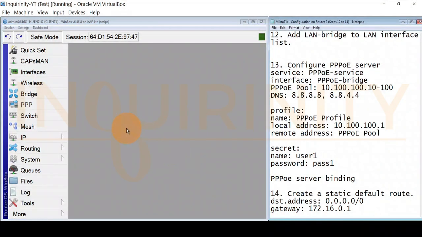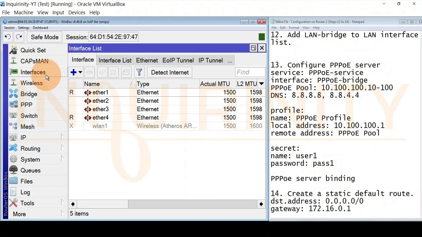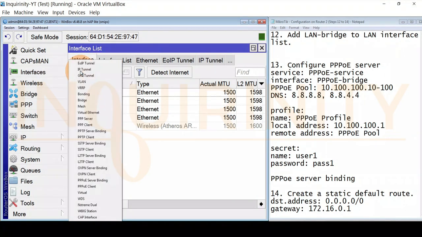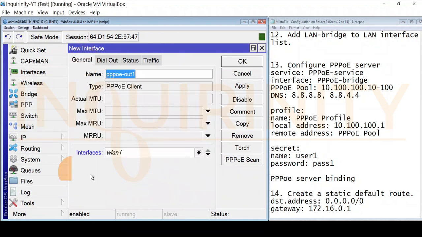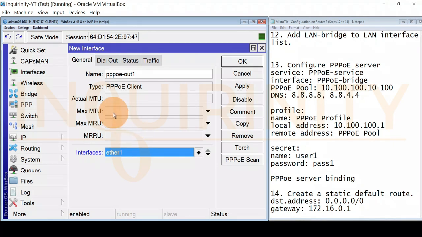So let's go to our interfaces menu, interface tab, and drop down and select the PPPoE client. We are okay with the PPPoE out, the interfaces. So we will select Ether1 since this PPPoE is running on or connected to Ether1.